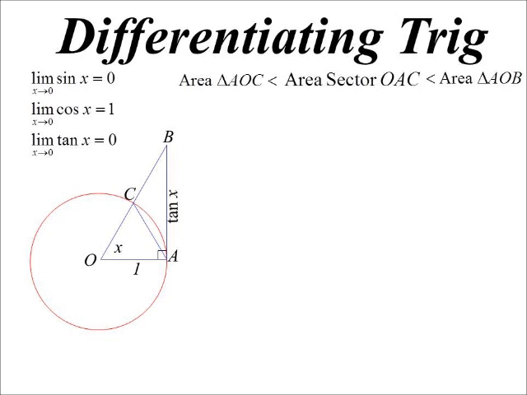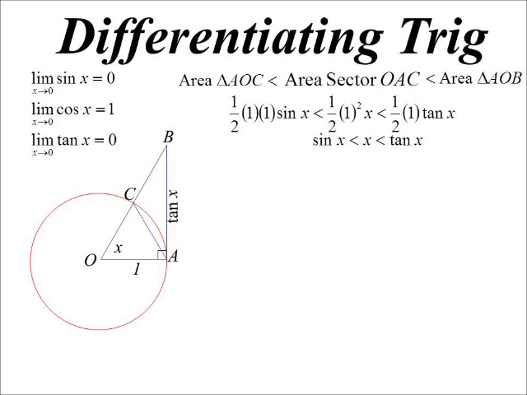And it's fair enough to say that the area of the sector is less than the area of that right angle triangle. Well, we have different formulae to work out each of those areas. So for the small triangle, half ab sine C, for the area of the sector, half r squared theta, and half base times height for our right angle triangle. And we have this expression here. We notice a half we can get rid of. So I now know that x, the size of the angle, will always be in between the sine of the angle and the tan of the angle.